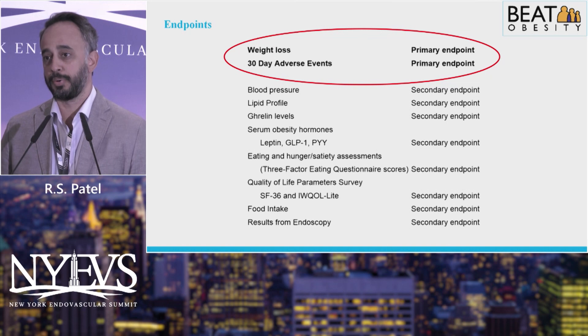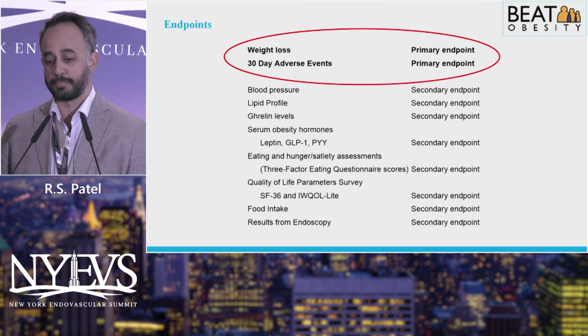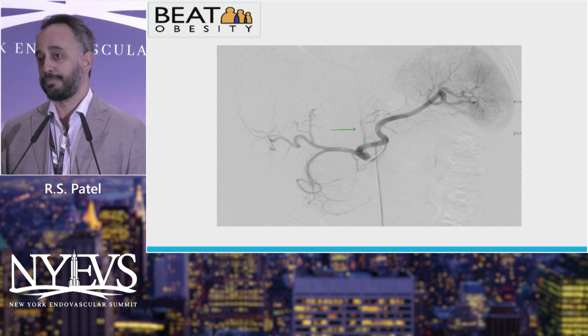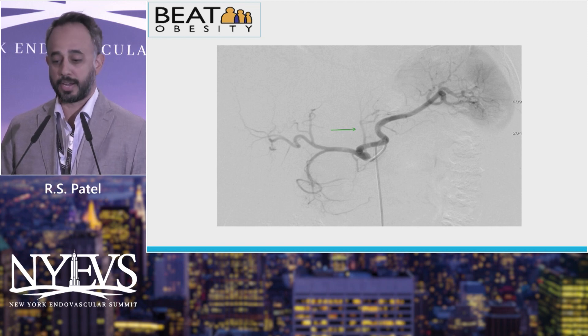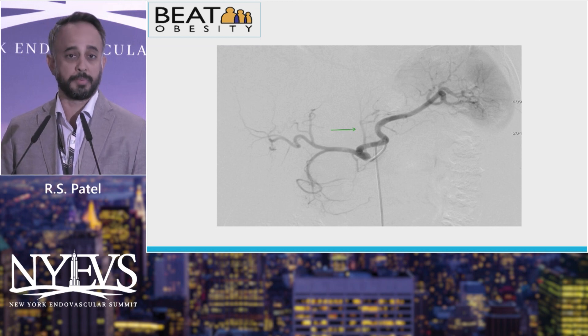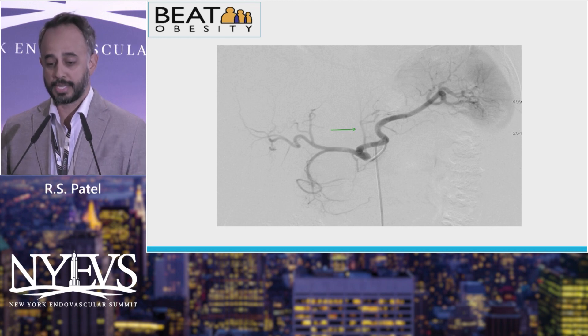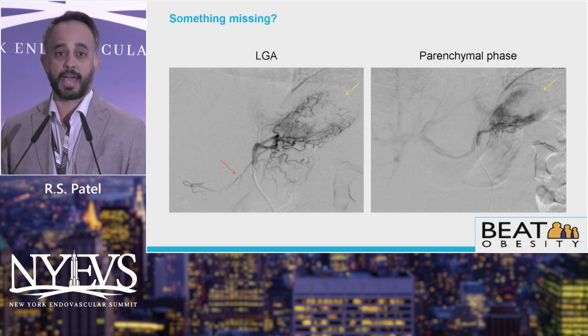The study was involved because we had to bring patients back, feed them ice cream, and measure their blood at different hours to measure all these hormone levels. The procedure itself is actually fairly simple — you pick off the left gastric artery, which tends to be the first branch off the celiac artery. For the study we had to do it femorally, but we were eventually able to do it radially, which seems very good for this population since they're all morbidly obese. We park a microcatheter and then embolize.